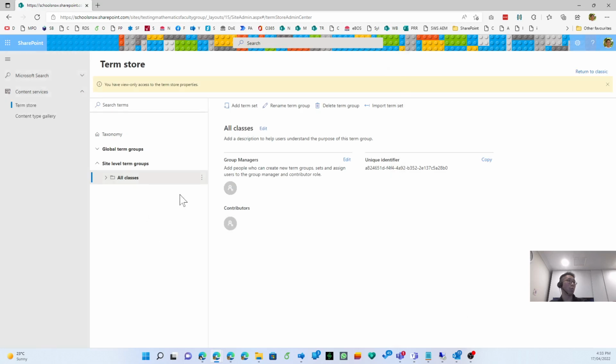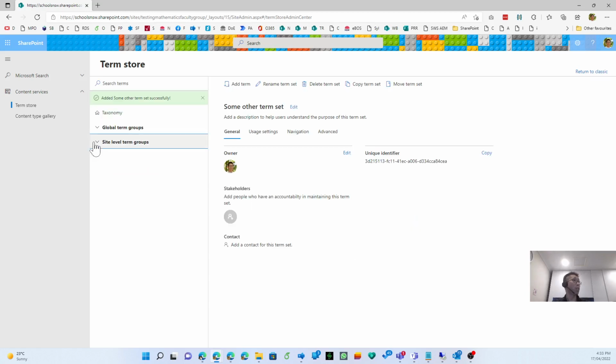Of course, you can also do it manually. You can add a term set like this, but that's going to be a very, very tedious process, so that's certainly not recommended. For example, some other term set, and this then runs over here like that.